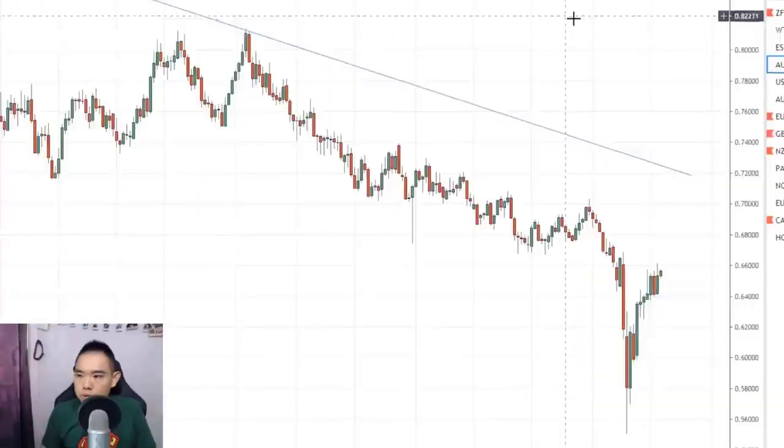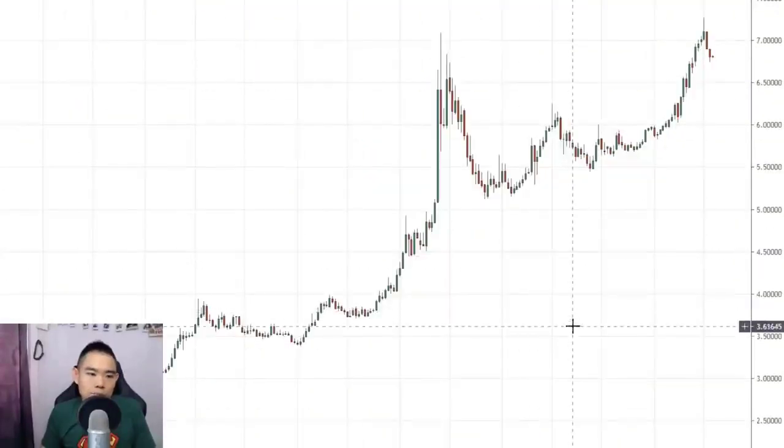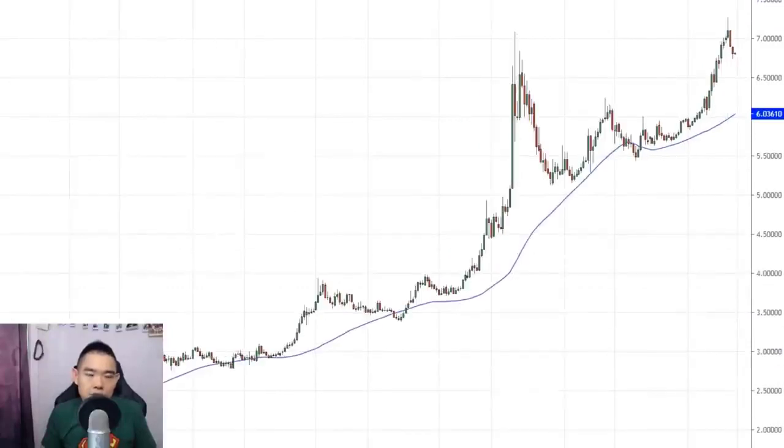So moving on, you see over here, dollar against the Turkish lira. If you look at the weekly time frame, you would see that at this point the area of value might not be very obvious. But when you pull out, let's say, a moving average, in this case the 50-period moving average, you find that this market tends to find value at the 50-week moving average. Tested once over here, twice, thrice, almost four times, 5 times. So if you ask me, there's a good chance that it might find value again at this 6 price point, which is a confluence of this area of resistance and the 50-week moving average. So this is an area of value to look out for on the dollar against the Turkish lira.